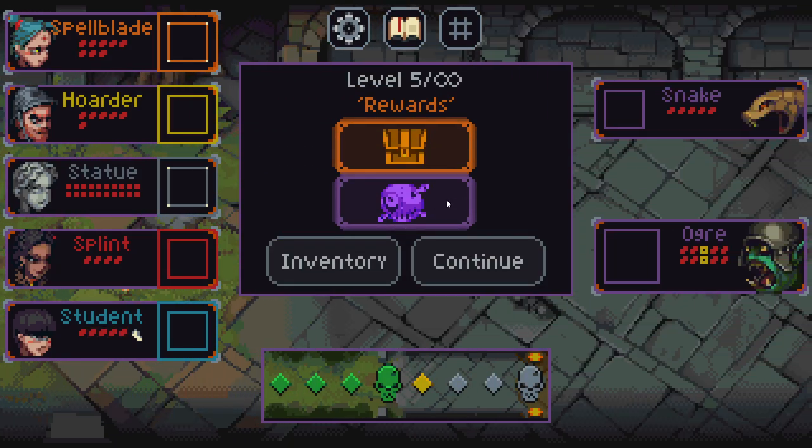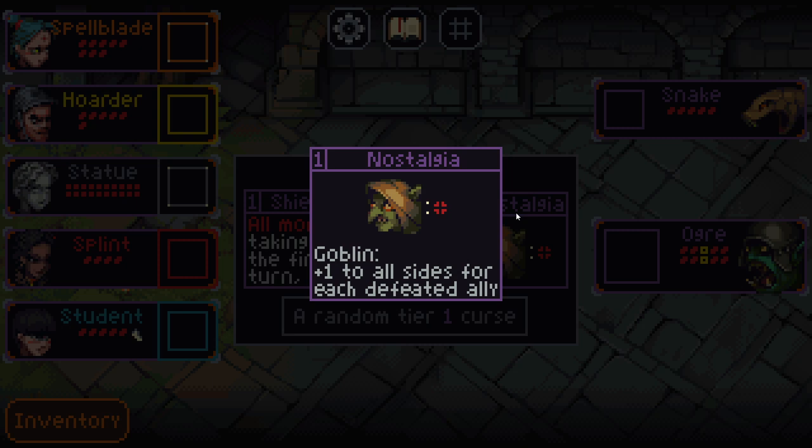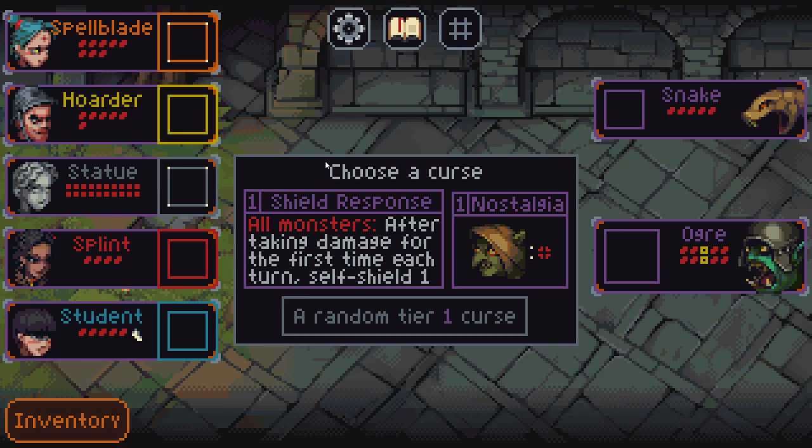What is this? Choose a curse? Oh, we have to choose a curse because that was technically our first boss fight. Okay, so we start with a tier 1. Goblins get +1 to all sides for each defeated ally. Nostalgia, that's how they used to be, yeah. After taking damage for the first time each turn, self-shield for 1.